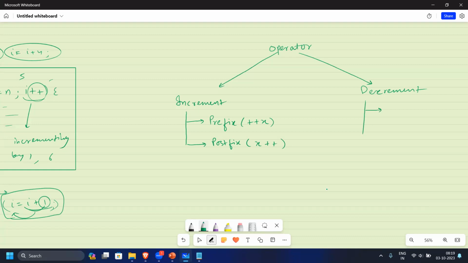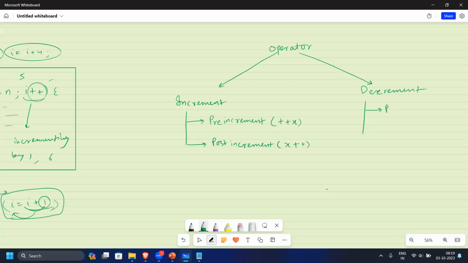Here again, we will say pre-increment and pre-decrement. Pre-increment is going to be plus plus x. Post increment, we'll say x plus plus.